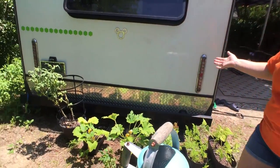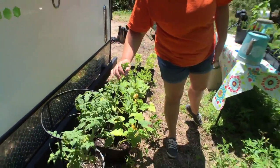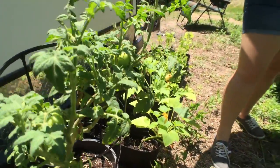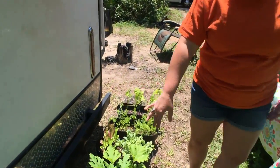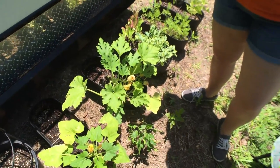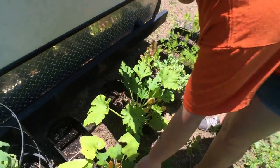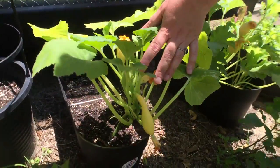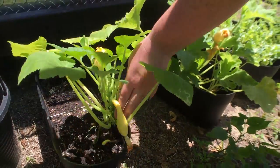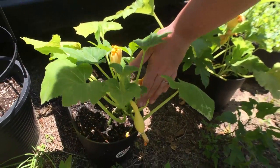You can see over here, I've got some more of my vegetables. My tomato plant is actually yielding. I've got a couple of tomatoes growing on my tomato plant, so I'm super excited about those. I've got squash and zucchini. One of the things I know is that the male flower and the female flower have to come into contact unless you have bees in the area, which I don't think that we do, but I was able to hand pollinate, and so it looks like I've got a little squash that's actually going to grow. You can see I have a little one that fell off now, but if they don't pollinate, then they don't grow.